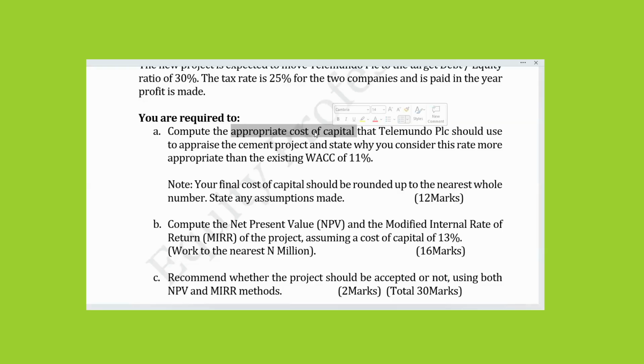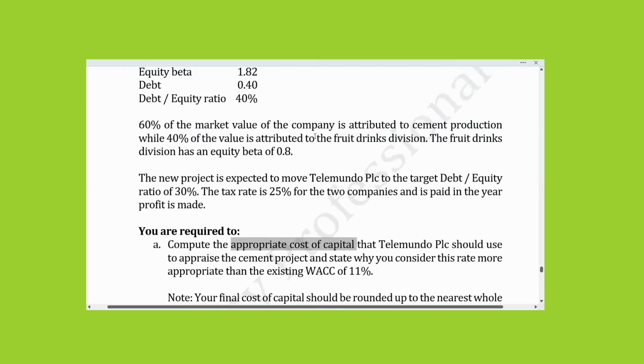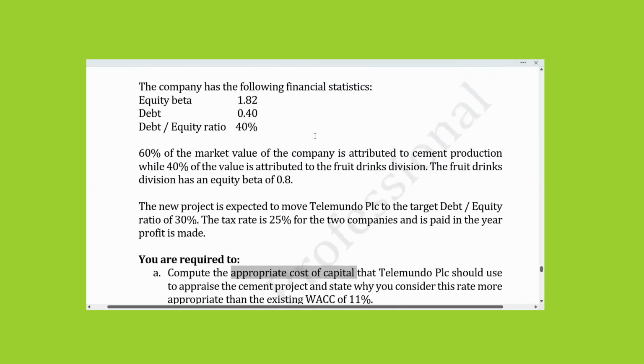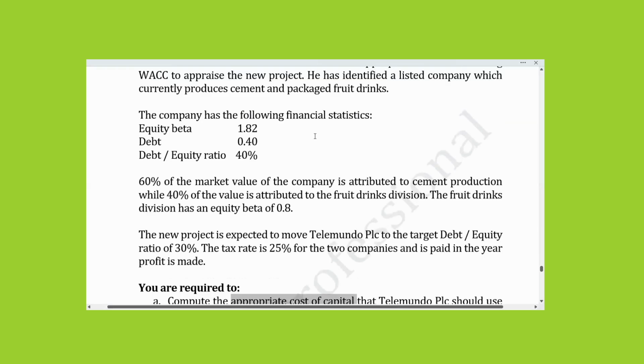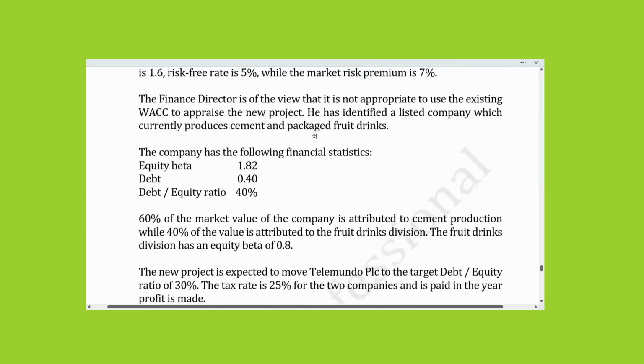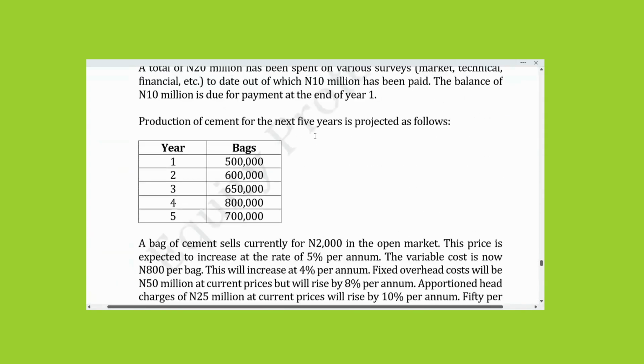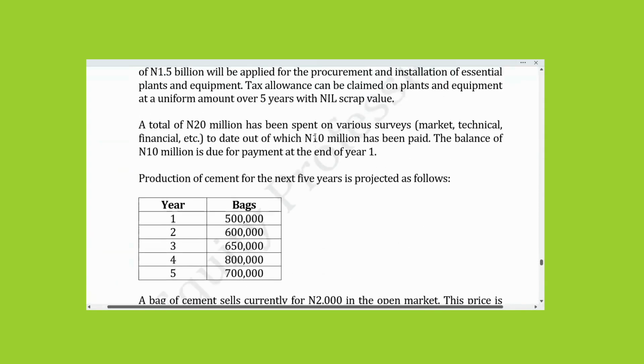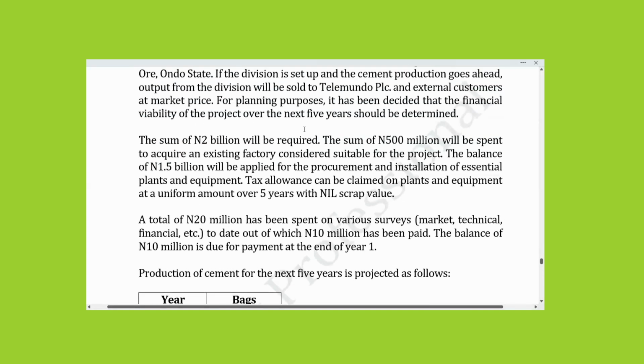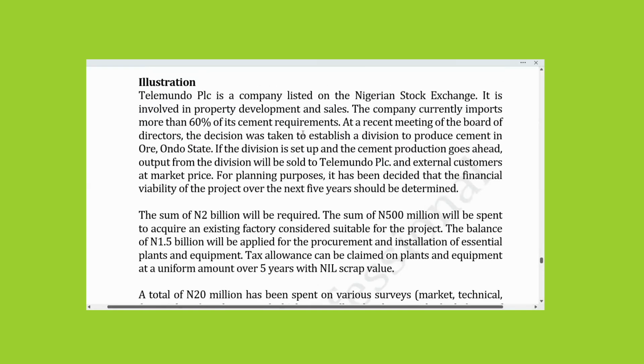are expected to calculate. So let's start with the A requirement. I want to calculate appropriate cost of capital. I know for sure if I'm using traditional model, I must have information about capital structure, right? I'm going to be given ordinary share capital, preference share capital, debt capital. I will have dividend in the question. I will also have interest in the question. So if I don't have any of those, that means I cannot calculate traditional WACC.